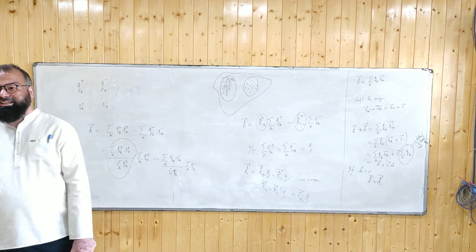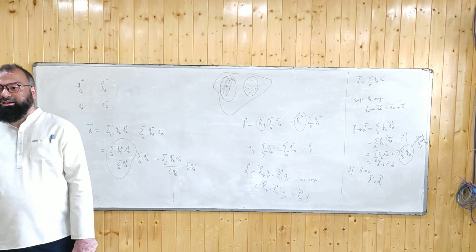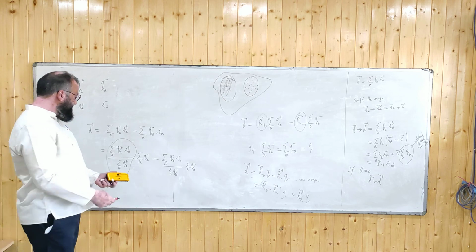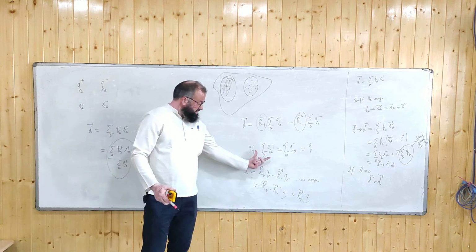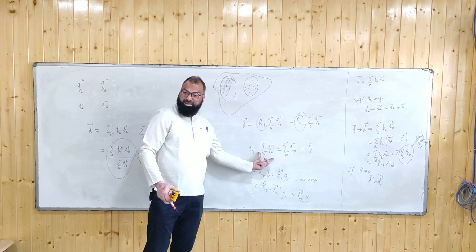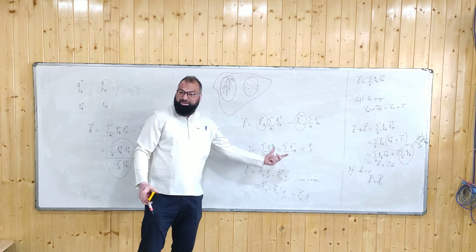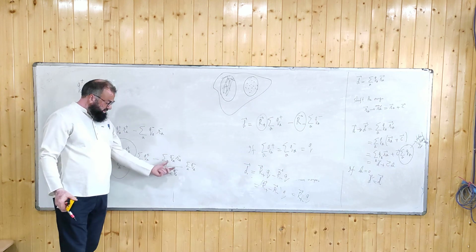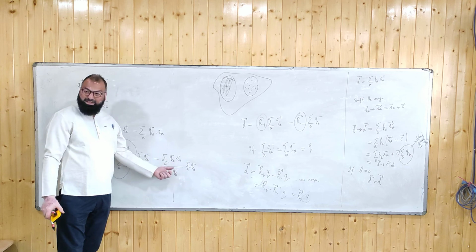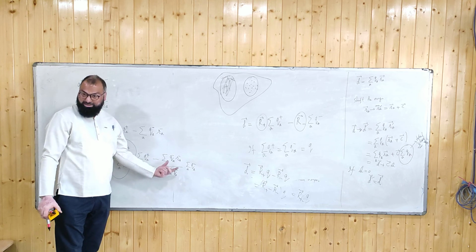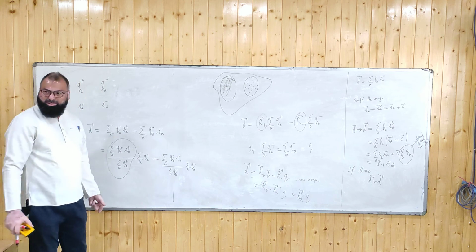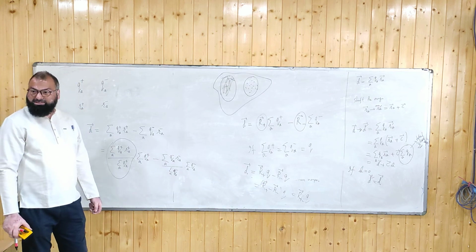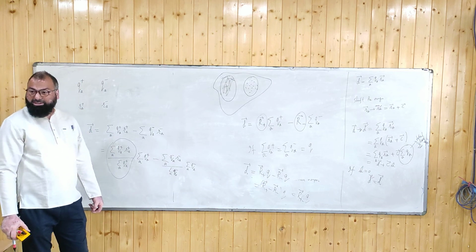Got it? Charges are the same. Why not R plus and R minus? No, it is this. Look here. I am saying the total magnitude of the charge. This is the total positive charge, and the total positive charge is the same as the total negative charge. So it's actually the average coordinate. You got it? This simply gives you the center of mass coordinate of the negative charge, and this is for the positive charge. Got it?